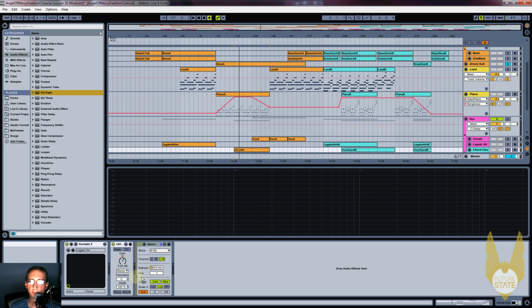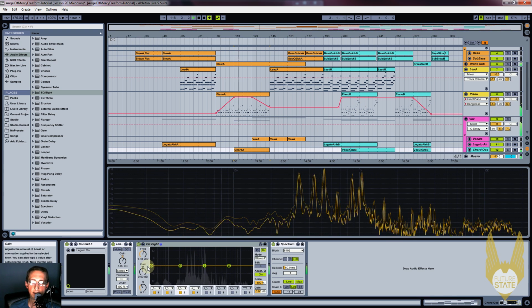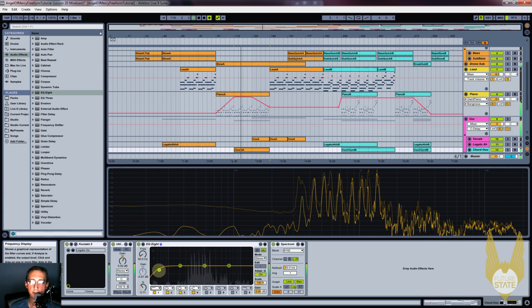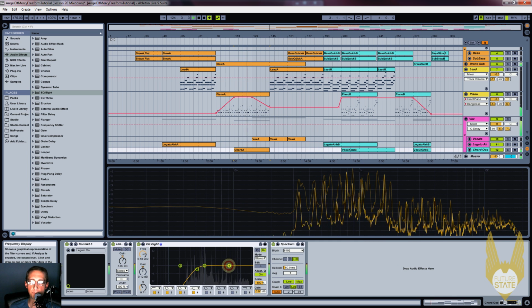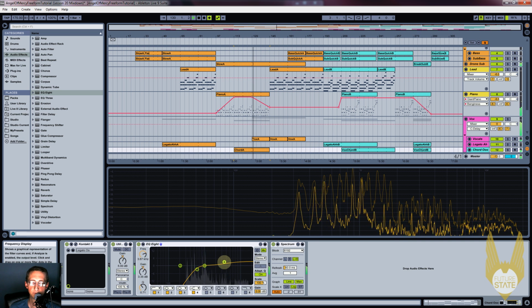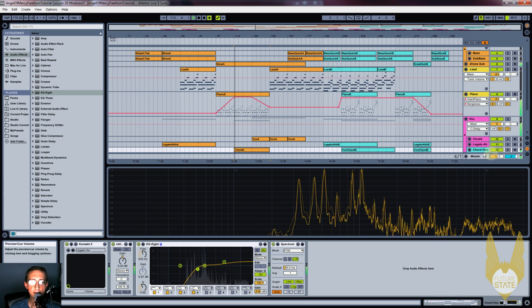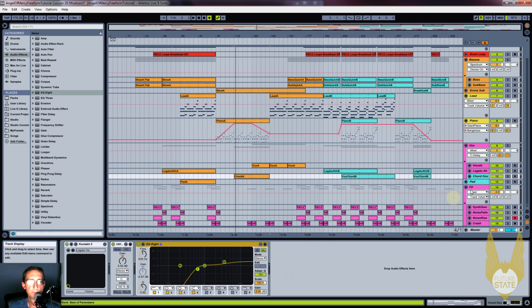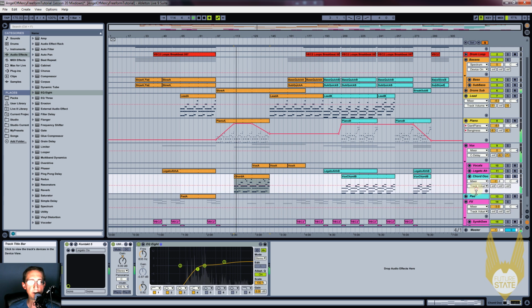We're going to use the EQ8 on this one too. And we'll do the 12 dB cutoff again. Yeah, I think we want to try to brighten this up. Let it focus on the higher frequencies. All right, that takes care of the chorded ooh. It might be too loud still, so let's fix that too. I think that might be part of the reason we're having trouble hearing the chants, the Latin chants. So let's just drop it down a couple dB. We don't really want it to be super prevalent.